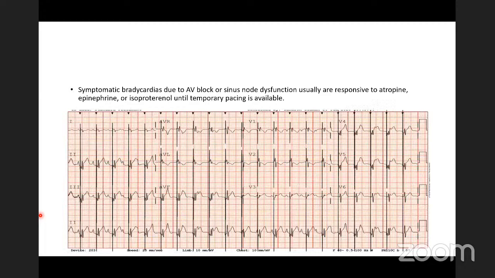And if you look here, we are doing the transesophageal pacing through a transesophageal probe, and it's a small probe like an NG tube that's put in like an OG tube, and we can pace the ventricle through that. And it's possible to pace them until we get the permanent pacemaker implanted.